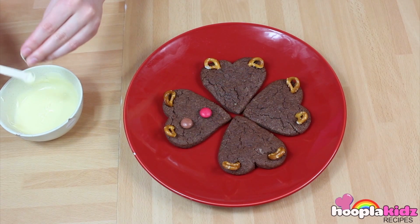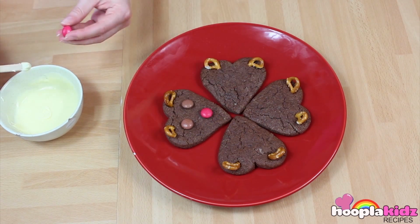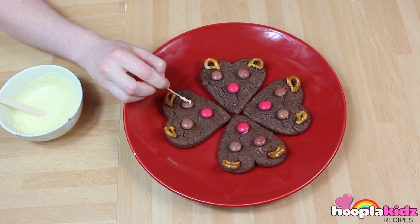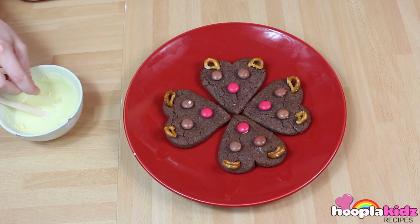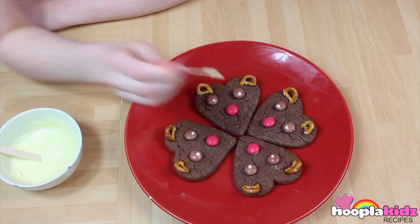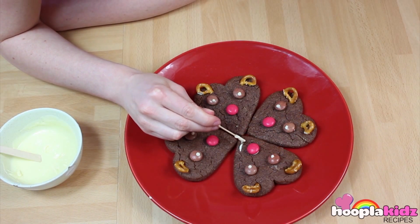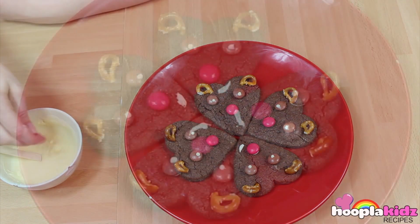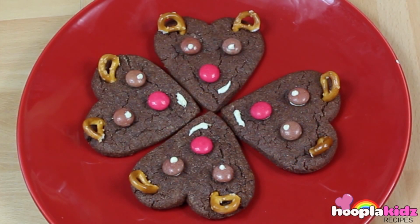Next, using the icing, stick on a red nose and 2 eyes. Use the icing to add a mouth. And there you have it, super cute Rudolph biscuits.